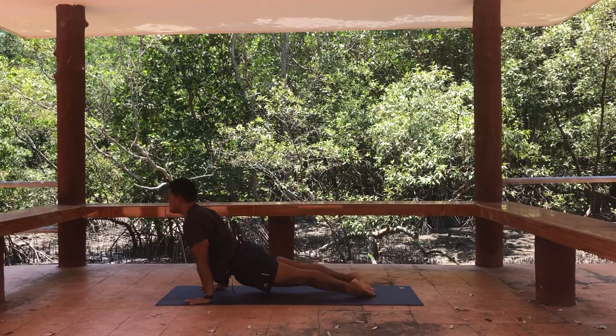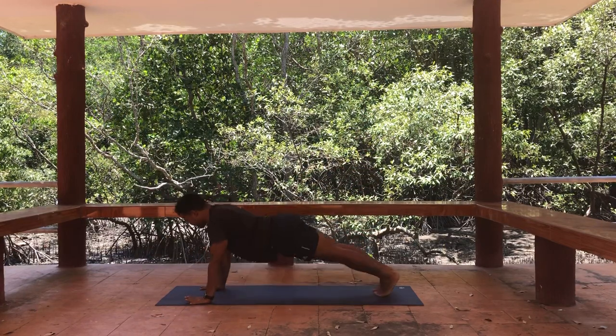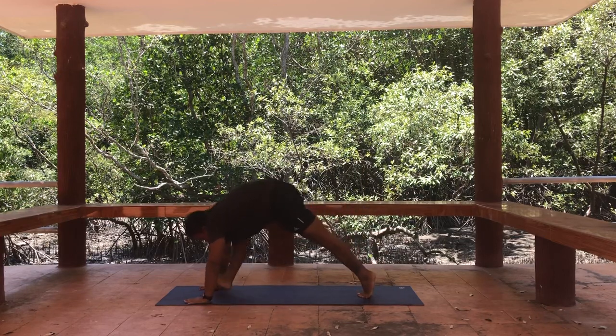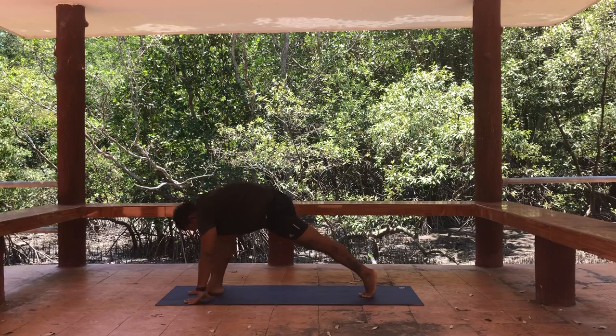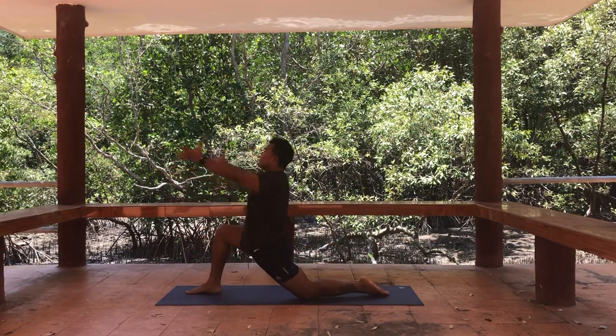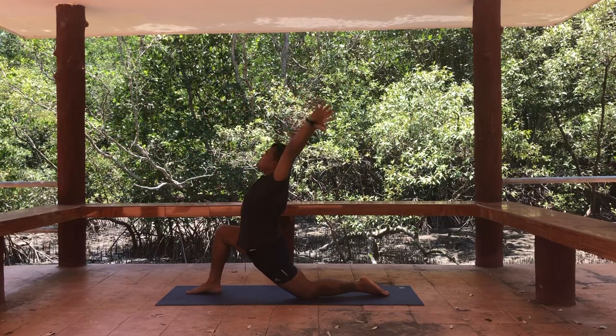Inhale, up dog. Exhale, downward facing dog. Inhale, right foot forward in between your hands. Exhale, left knee down. Inhale, moon pose, core strong, heart open.